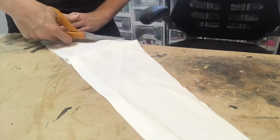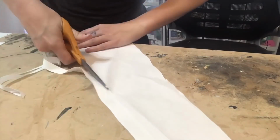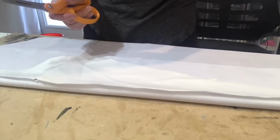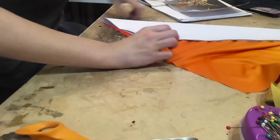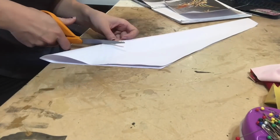For the little ties, danglies, hip flags, I just cut two pieces of the fabric in the shape that they were, sewed them, turned them inside out, ironed them, and then top stitched any additional details onto them.